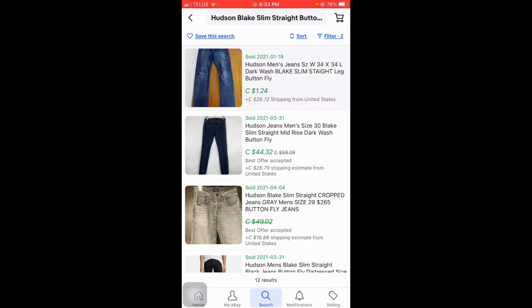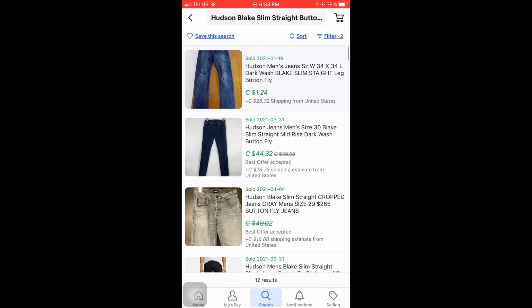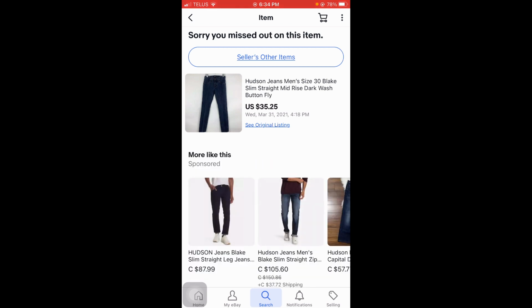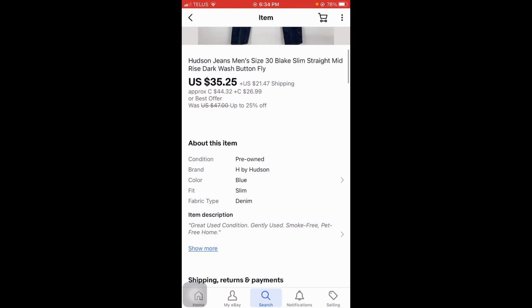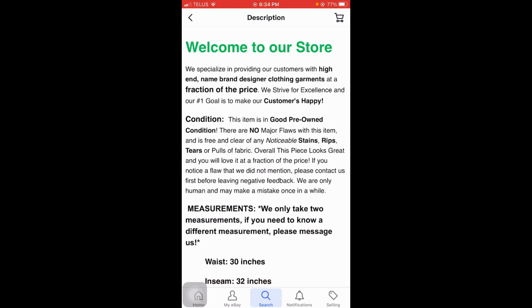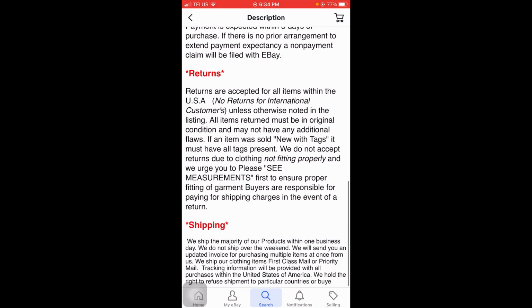If we want to be able to sell these, let's just pick a listing. So if you're wondering how to list these on eBay, look at what comes up when you put in your own search reference file. So we could take this one at the beginning that's sold. And this is very similar to how I like to sell mine too. And we can kind of look at the information that they put in. And, you know, it's good to look at what's been sold because the listing worked because it was sold.